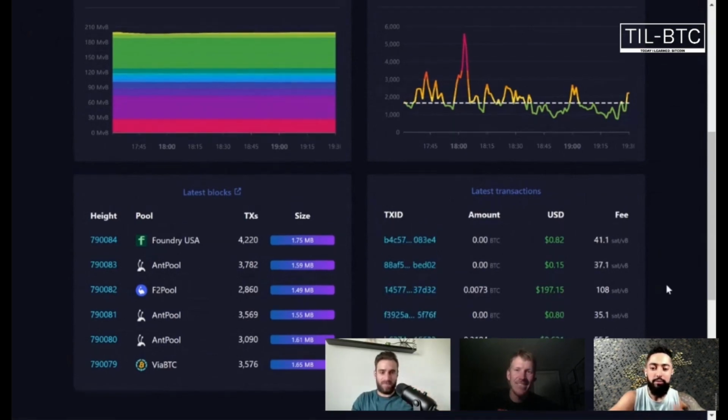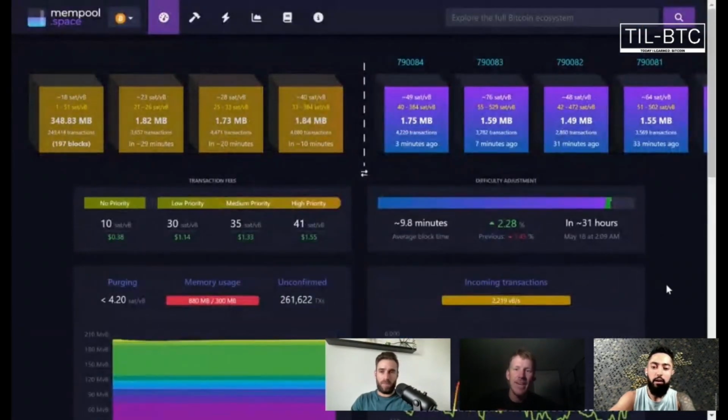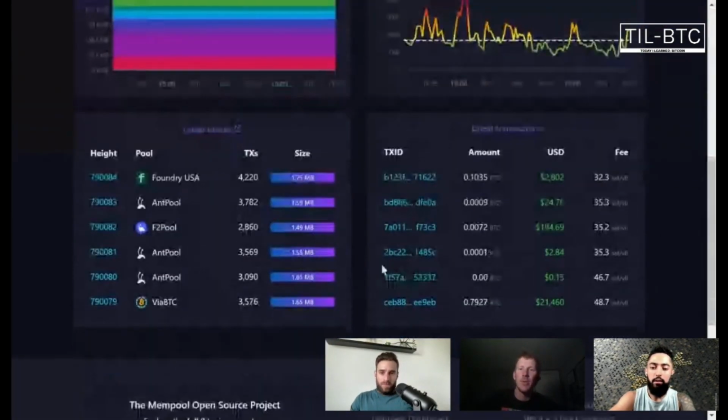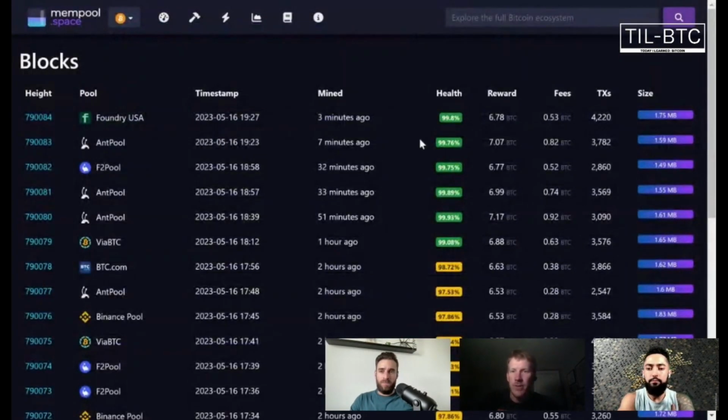That is one thing I want to look at, because at our last meetup, you showed some different transactions. But before we jump there, really quick, the mining pools over here on the bottom left. Yeah, it's a good one. I'm going to click on this actually. This is the latest blocks, and there's a lot of crazy stuff in here, but these are the mining pools that have mined the most recent blocks. Those last few that we just watched, Foundry USA, which I think is now the biggest pool in the world, mined one, Ant Pool, F2 Pool. These are the big dogs.